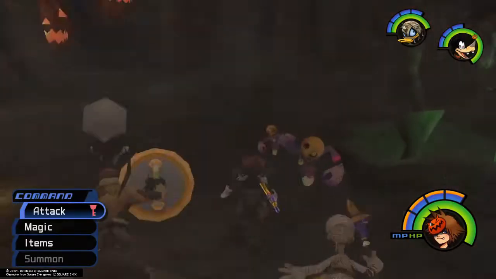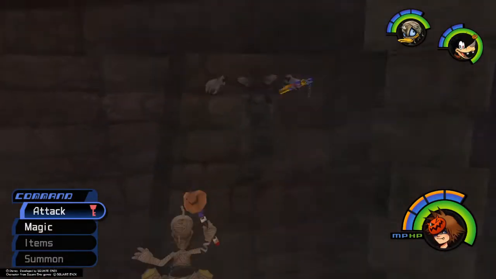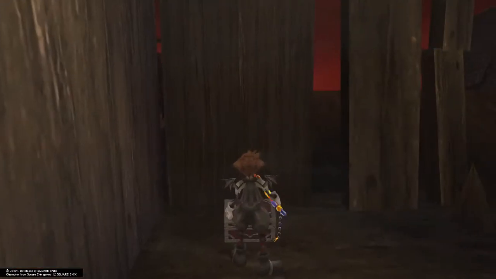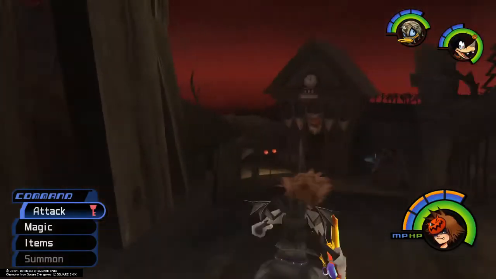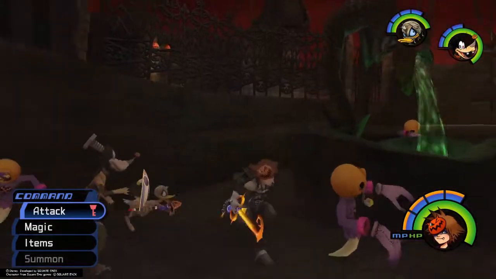You'll notice an explosion, and no Heartless are around attacking you or anything like that. So what you're going to want to do is immediately come up here to the right and access this chest here for one of the best power-ups in the game. Ha! Power-up. Sweetness. Nothing better than lots and lots of strength.